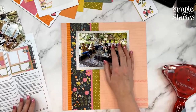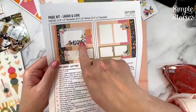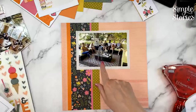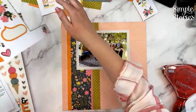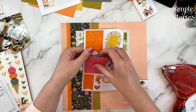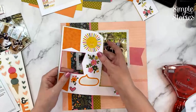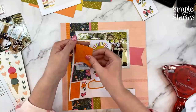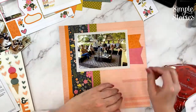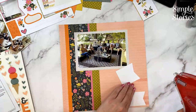Now, after I do that, I have a couple of flags and some decorating to do on that frame. And I can still do that even though I switched up the design. So I'm going to grab the two flag pieces. There's this pink one that has a beautiful lace pattern on it, and it's a tonal lace pattern. And then I got this orange one that's going to be paired with it. And I'm just going to tuck those under there like that and add adhesive.